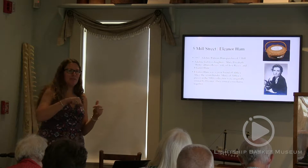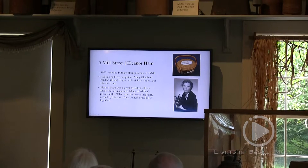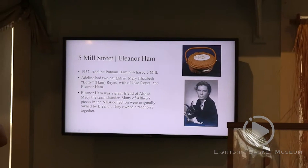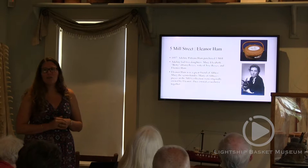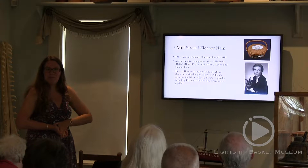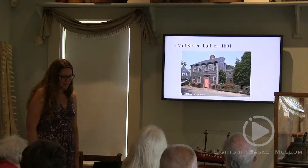Going back to Five Mill Street: a couple decades later, the Hams bought the house in 1957 — right around the time that Reyes bought the house over on York Street. Mary Elizabeth — Betty Ham — do you remember the Betty basket at the museum? The really big round one owned by Reyes's wife Betty? It was Betty's sister Eleanor Ham who ended up buying the house from their mother and living there. She was a great friend of Aletha Macy's — they owned a racehorse together. Most of the Aletha Macy items you had in the museum belonged to Eleanor Ham. It seems strangely serendipitous; maybe through the basket maker network, they knew this was a good house to buy.